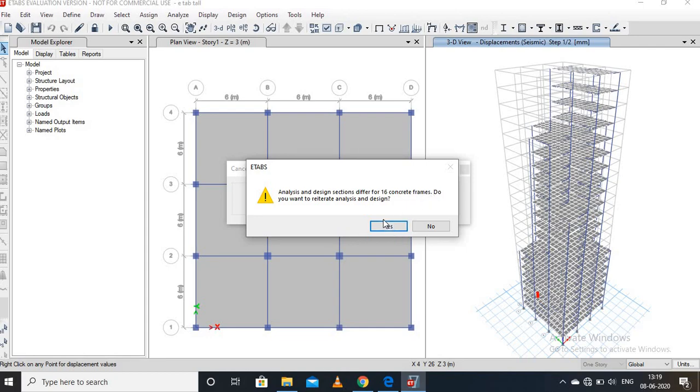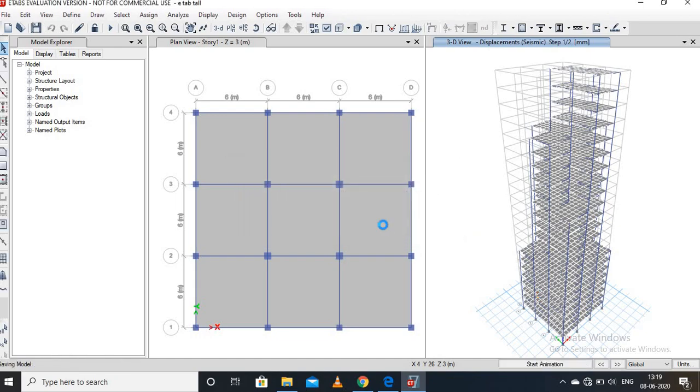We have to choose the yes option because ETAP software chooses the best section itself using the auto select option.